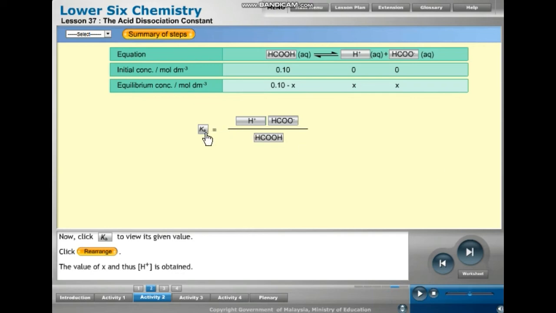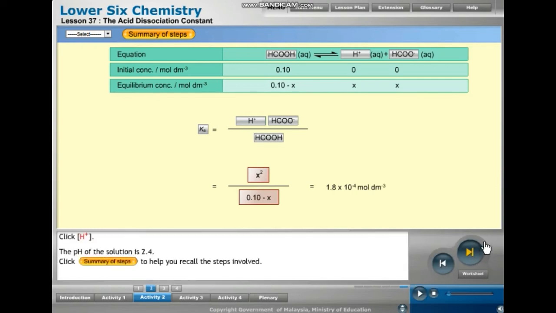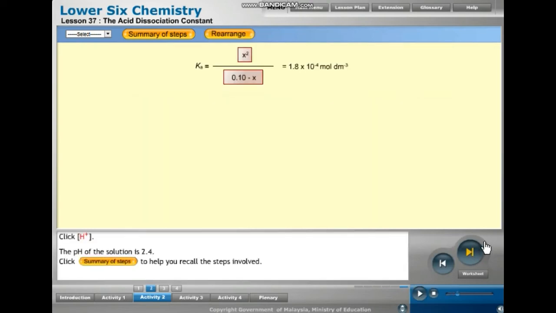Click the Rearrange button. The value of x and thus the concentration of H+ is obtained. Click the Concentration of H+ button. The pH of the solution is 2.4. Click the Summary of Steps button to help you recall the steps involved.